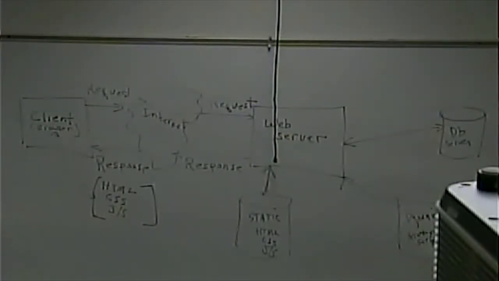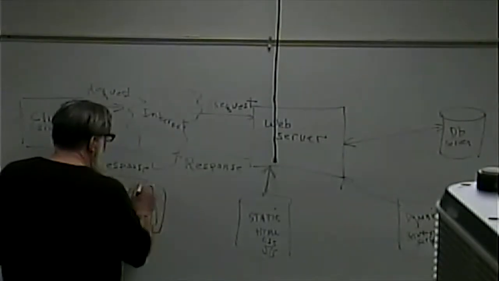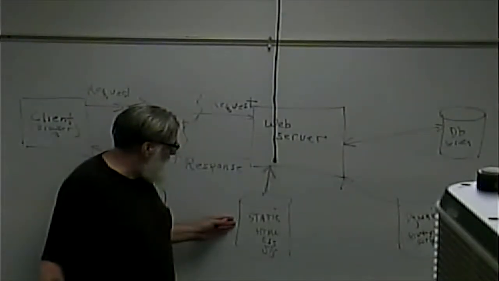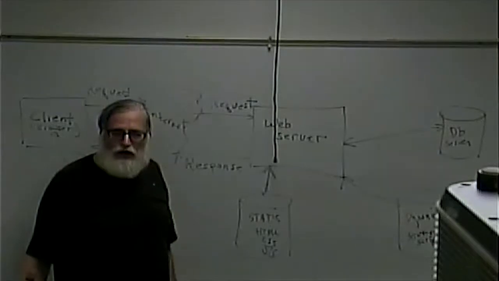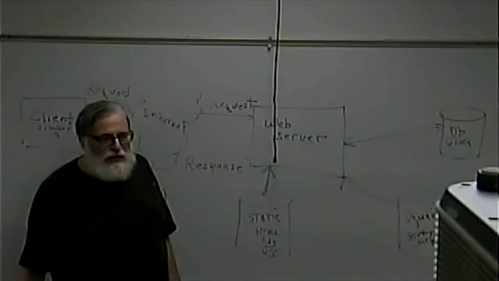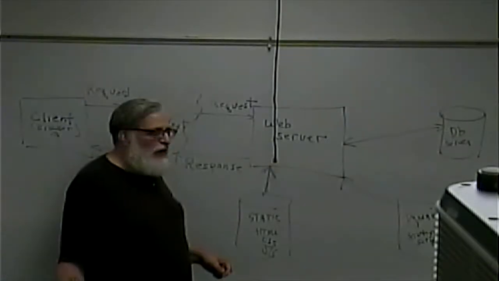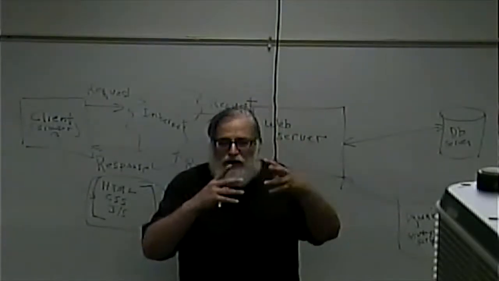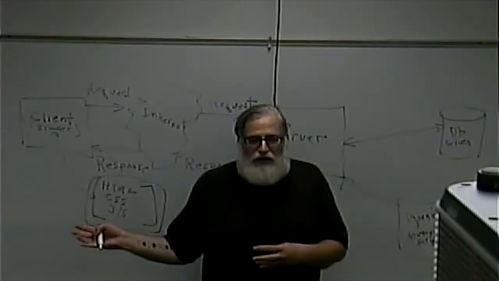Now, here's what's interesting. It doesn't matter if it's static or dynamic. What gets delivered back to the client is a page that consists of HTML, CSS, and JavaScript. The only difference is that in the case of static web pages, the page is pre-written. All the server has to do is grab it and send it to you. Oh, you want this restaurant's menu. Okay, that's static, we don't change the menu very often. Boom, here it is, it gets sent to you. Versus, I've logged into Facebook. Well, let me run the program that looks at the database and comes up with the stuff on your timeline, and then creates an HTML page for that. And then that gets sent to you.